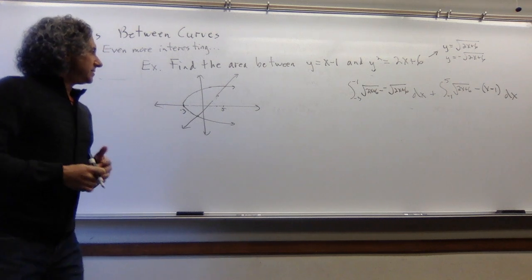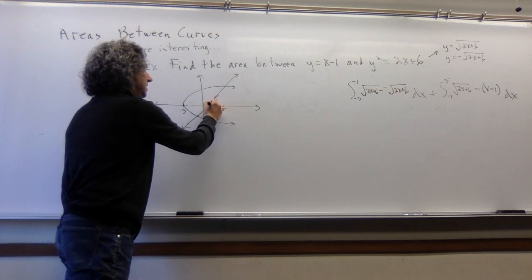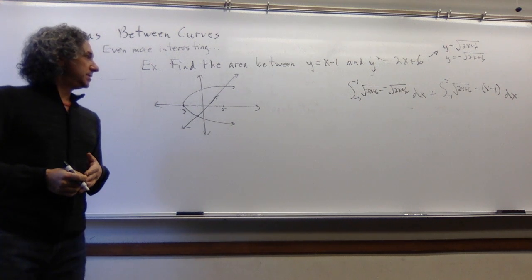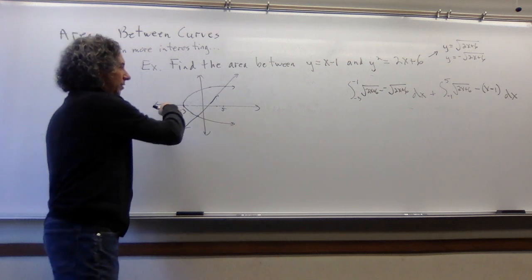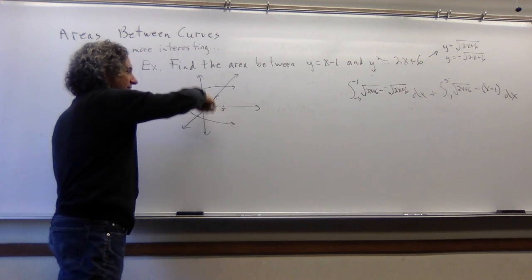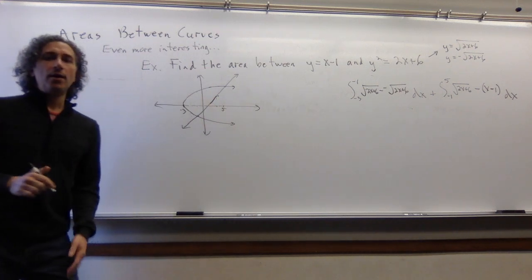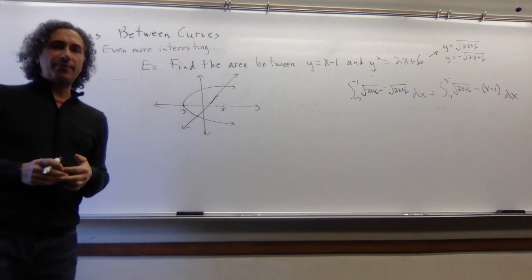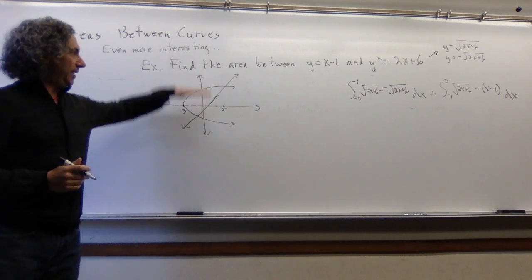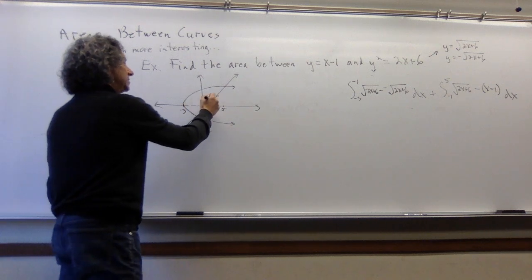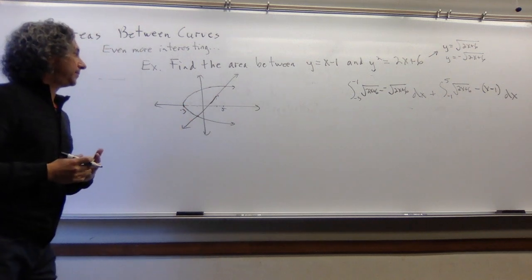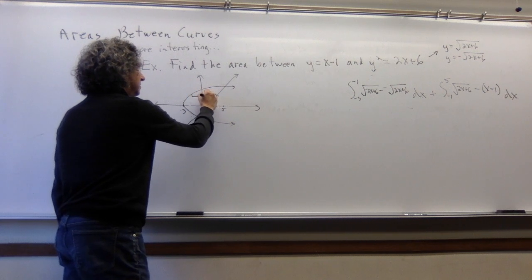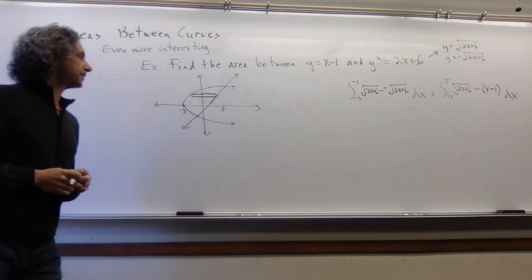So up until now, we have been integrating with respect to x. So in other words, our delta x's are this way and our f of x's are this way. Well, what we're going to do now is we're going to turn our head sideways and we're going to think about this moving this way. In other words, we're going to be integrating with respect to y. So what would a typical rectangle look like in this case? It would look just like that.